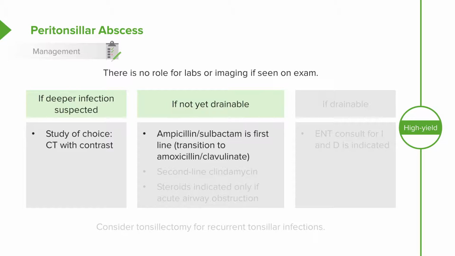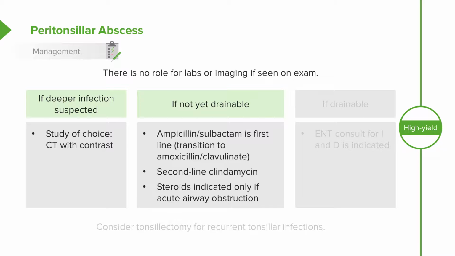If it's not yet drainable, if it appears to be more of a phlegmon or pre-abscess cellulitis, we're going to start off by treating with antibiotics. The antibiotic choice is ampicillin sulbactam. It's a broad-spectrum agent that's going to kill staph as well as many of the others. It will miss MRSA, so if this is a rapidly progressive and aggressive peritonsillar abscess, you might want to do clindamycin instead. Eventually, if they're getting better on the ampicillin sulbactam, we will transition to amoxicillin clavulanic acid. Second line is that clindamycin, generally for coverage of MRSA.